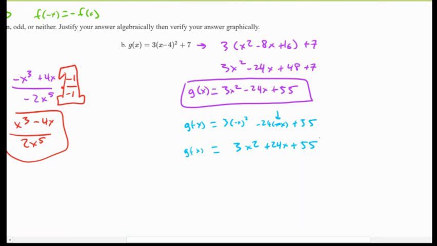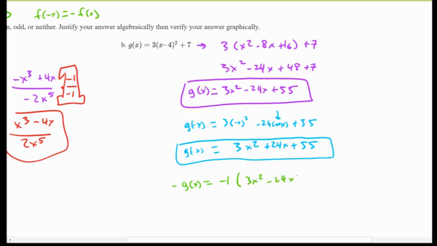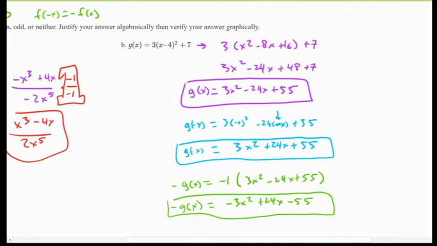So I have to check to see if it is odd. And to do that, I'm going to take the original function and multiply it by negative 1. And I notice that negative g of x is not like that blue equation there either. They do not match up, and therefore it's not even and it's not odd. So we say it's neither.